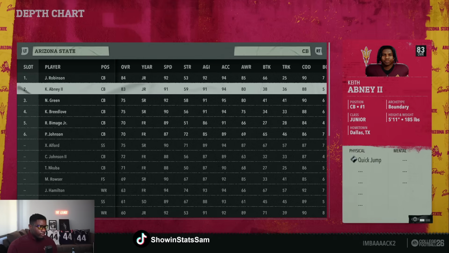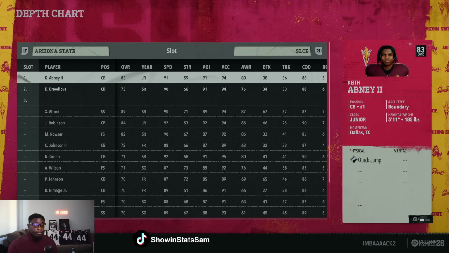Now, obviously you're like, well, the Green's faster than Abney. Well, check this out. Abney's my nickel. But on base downs, because I'm usually only running base on short yard situations, that's usually when they have big personnel on there, right? 21, 22, they're trying to run the ball 12. So I'm not really thinking they're gonna try to beat me over the top. If they do, great. I rarely run base anyway, so he's always probably gonna be the nickel. I'm a big nickel guy. That's my personnel, that's what I like to do.